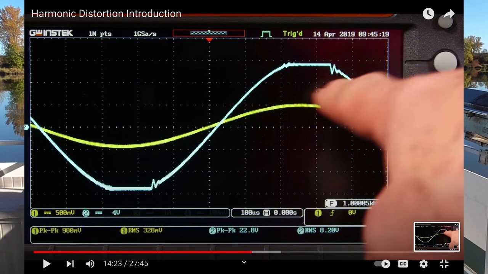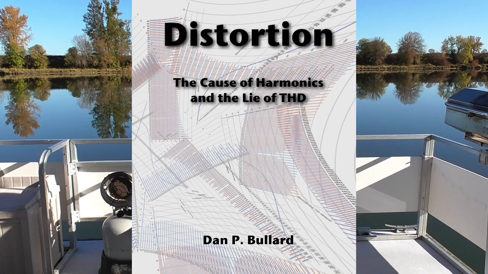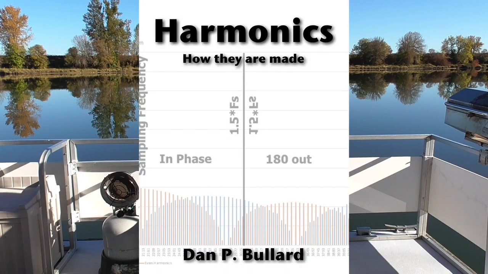Now, if you want a dirty wave, doesn't matter, who cares? Whatever. But don't call those harmonics. Yeah, they're lower harmonics, but what you're doing is actually getting rid of the upper harmonics. If the signal went through a perfect transmission line, you'd be able to see exactly what the distortion is. We've done all this before, okay? Class B amplifiers, Class A amplifiers. Read my book, Distortion. Read my book, Harmonics.